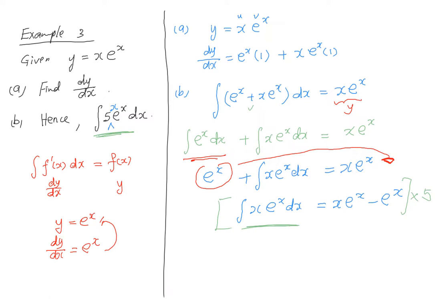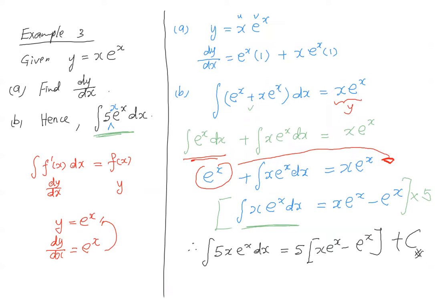So you go step by step. So therefore, integrate 5 times x e to the power of x dx. You will get 5 times of this. You can expand, up to you. If you don't want, you also can put it like that. Then you put a plus what? C. It's a must. At the end, you plus constant.